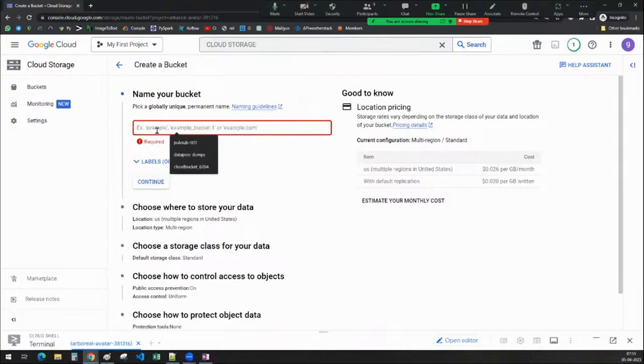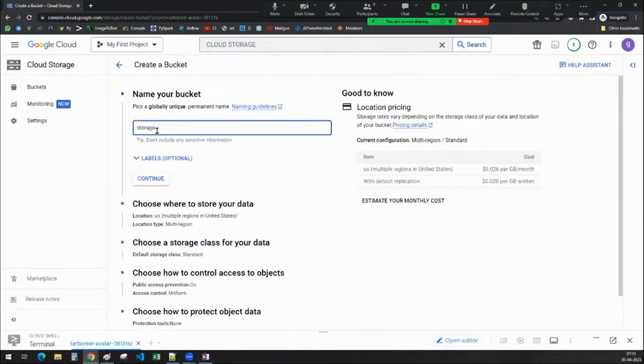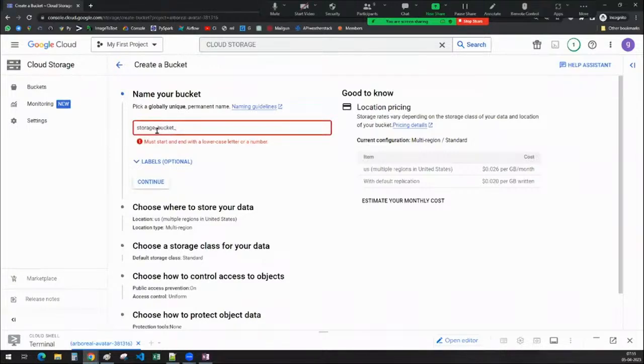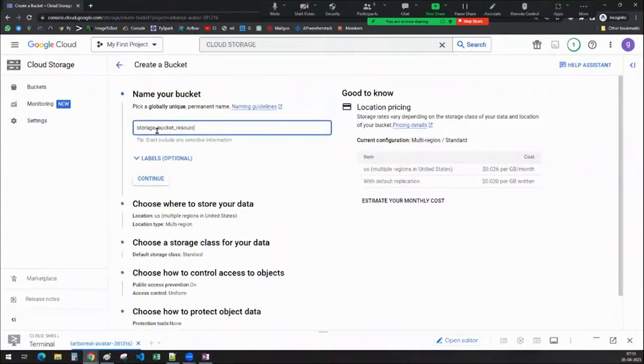So for now, I am going to give storage_bucket_resources. I have given a proper bucket name, which I believe will not have been used by anyone so far. Even if it is, I will add 10102. So this name no one has used so far; it is a globally unique name.